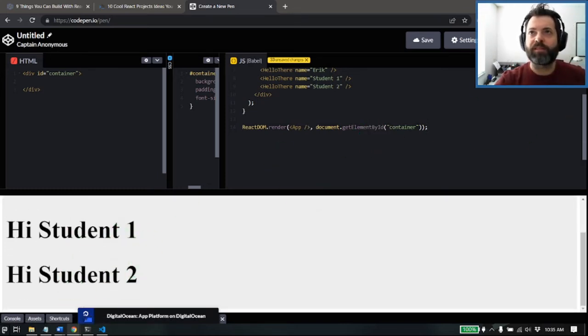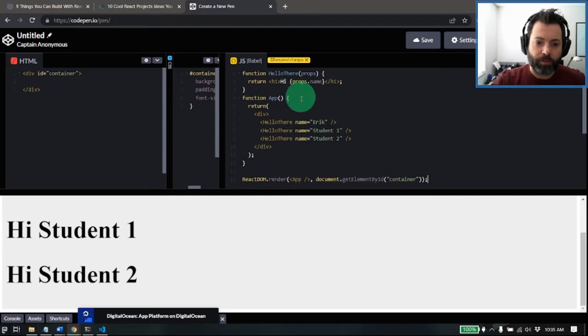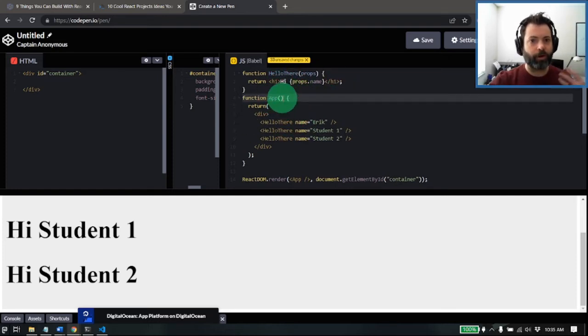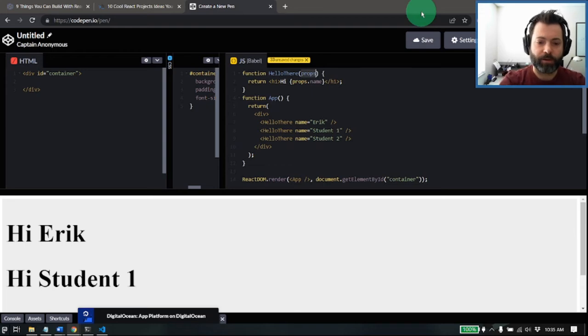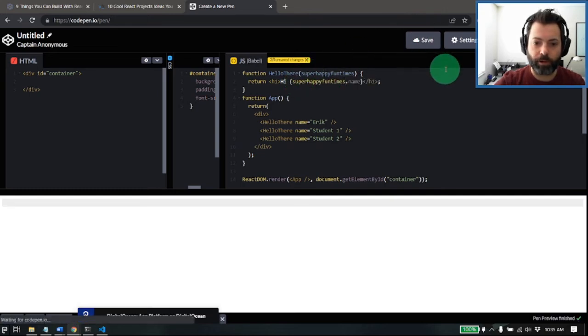Okay, so this is exactly what I've got in the slides, basically. Now, just the difference, why I wanted to walk through it. We've got, again, a little bit of a hierarchy going on here. App is effectively our high-level component. It has dependencies on these sub-hello there. And we have our nice little output, right? Now, the thing I mentioned earlier about this variable name not mattering, I could call this super happy fun times, and I would just have to reference that appropriately.